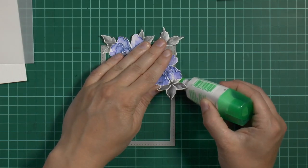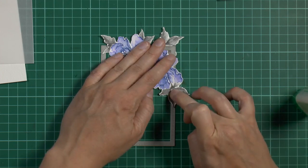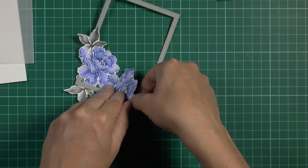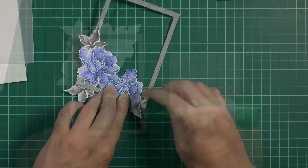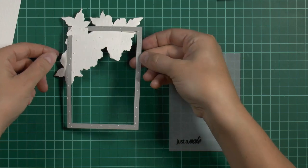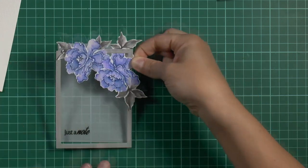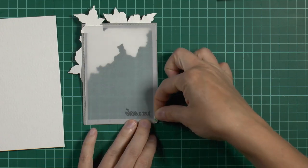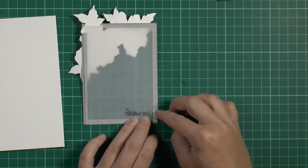I use liquid glue to adhere the flower to the frame, and for the corners, I use foam tape to get some dimension. I will put glue under my flowers and the frame, and then glue the vellum onto my frame. After that, I will glue the frame to my card front with liquid glue and foam tape.